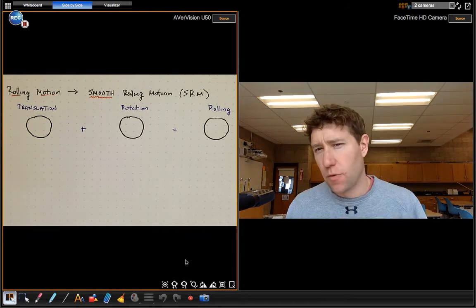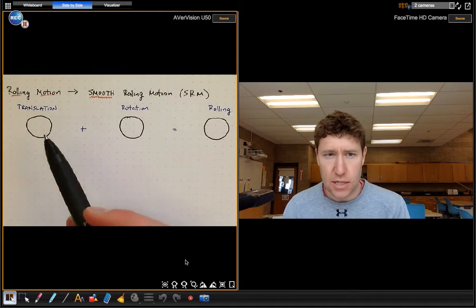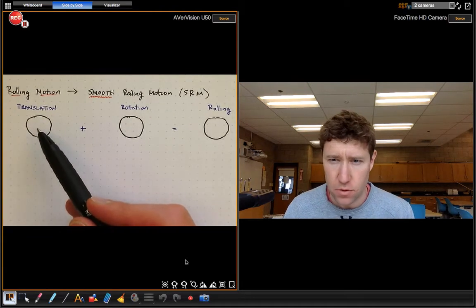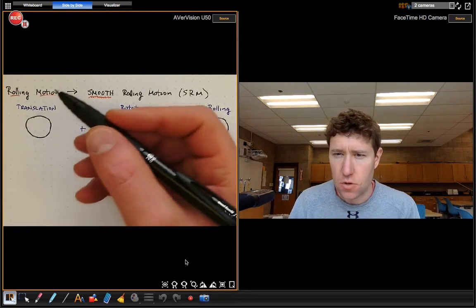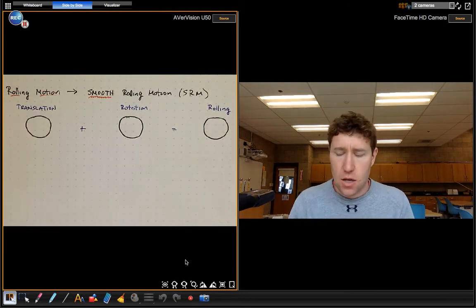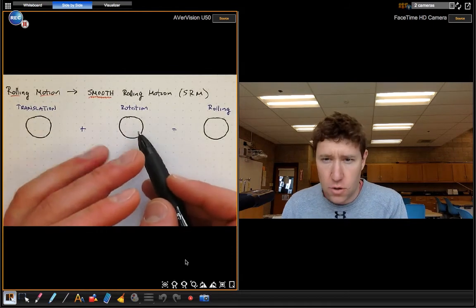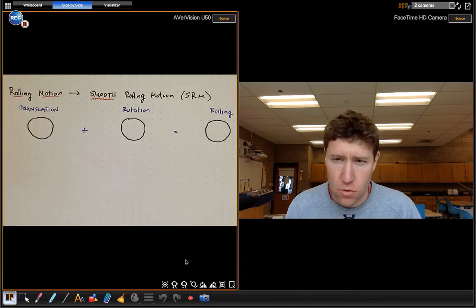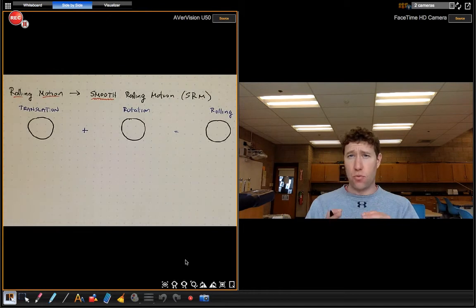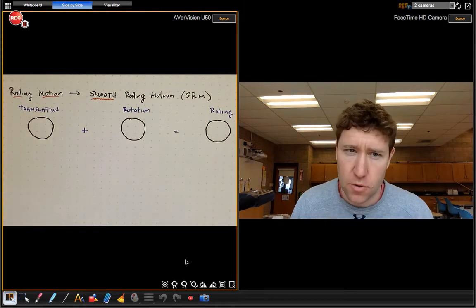I want to introduce rolling, before we think about energy, as a combination in some ways of translation, which we've already learned about in our first several units of the year. Translation, remember, is just a fancy word meaning linear motion. So when I say translation, think linear. It's a combination of translation, or linear motion, and pure rotation, an object simply rotating about its own axis. If we combine both of those things, we get rolling motion. An object is rolling if it's both rotating and also moving in a linear fashion. So its center of mass is moving, and it also exhibits rotational motion.